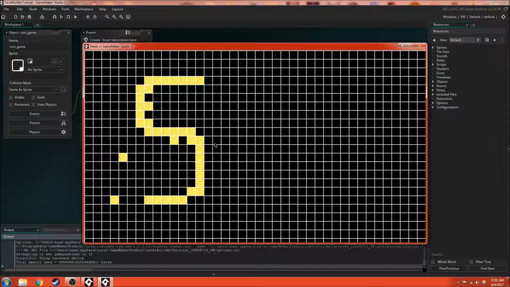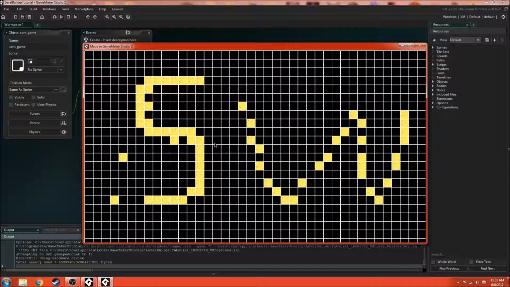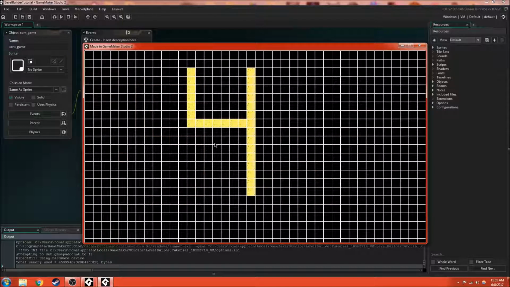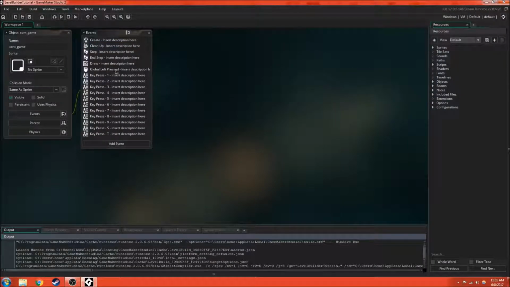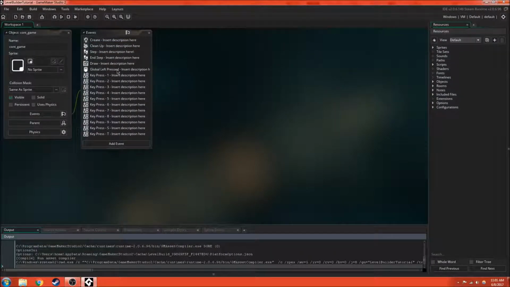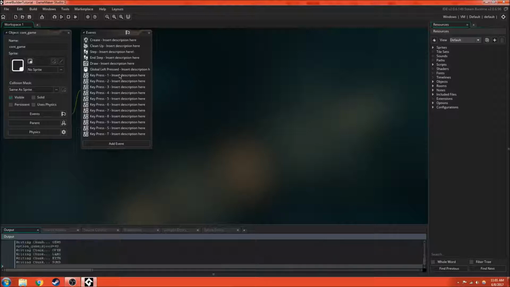Alright, so I loaded this up. I press 1, it's already on this one. I press 2, I press 3, and we have the 3 pre-made levels like I talked about before. And now I press 4, and it loads this up. Now I can add a few blocks here, and I can go to 3, and I can go back to 4, and it's still like that. But if I exit out and play again, it will go away when I go to 4.